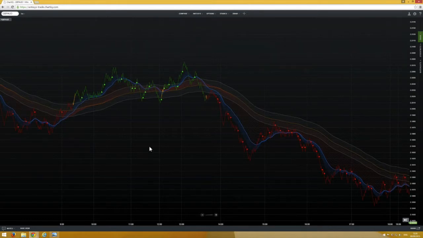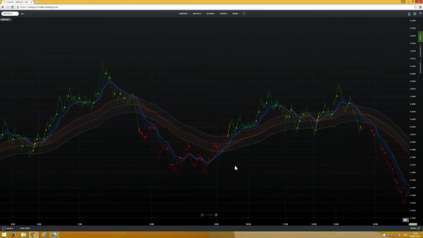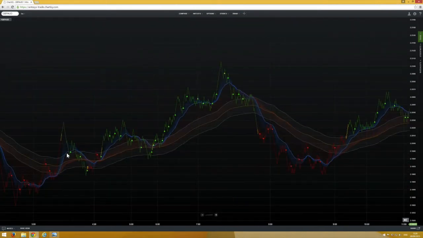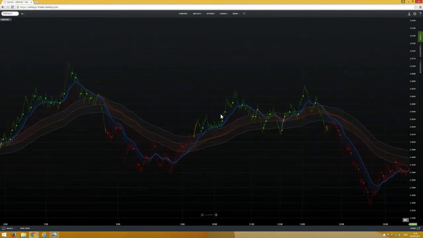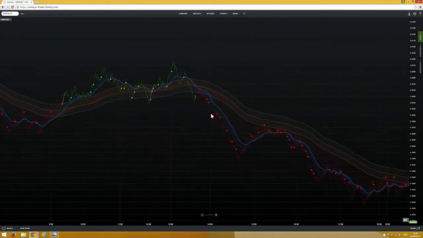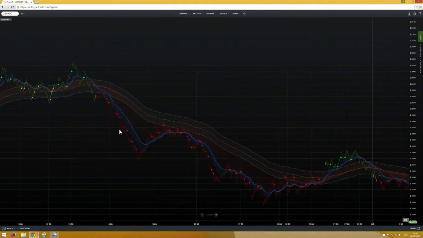Now, as simple as it sounds, as potentially ridiculous and lightweight as it sounds, by trading the GMMA on something like this, using a 3-pip range bar, simply trading the color change over, in and up, over, in and down, over, in and up, over, in and down, I don't know if you guys are noticing a pattern, but we're tending already to be on the right side of the trade. Some of these trades are pretty impressive.